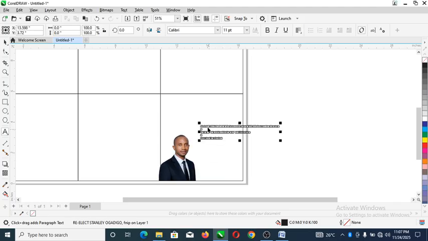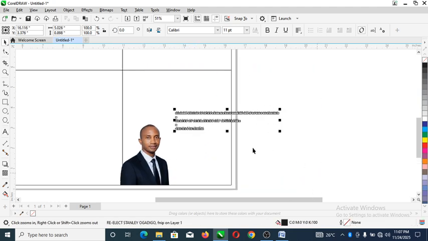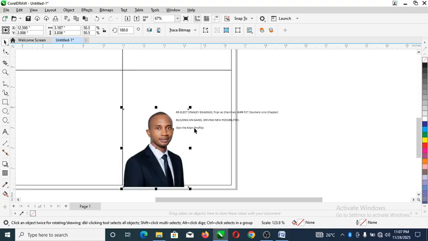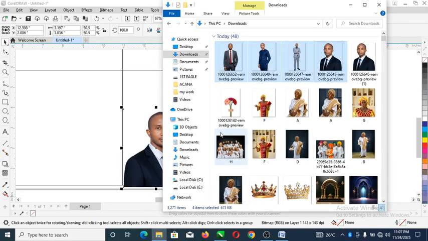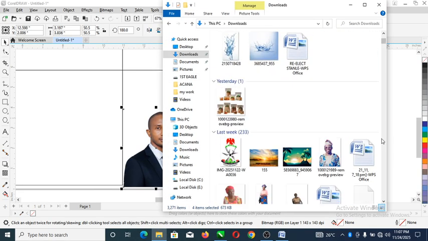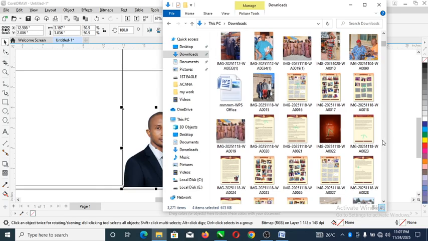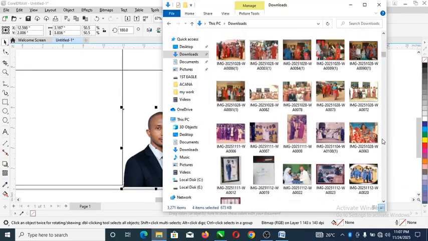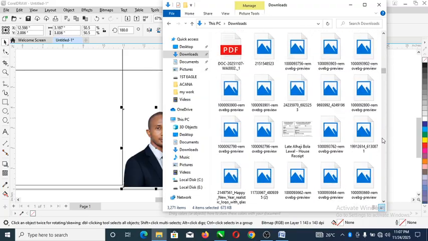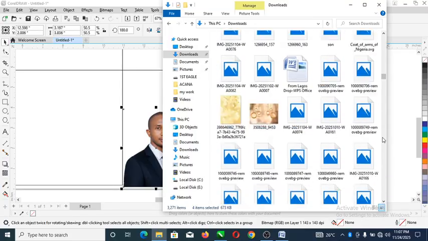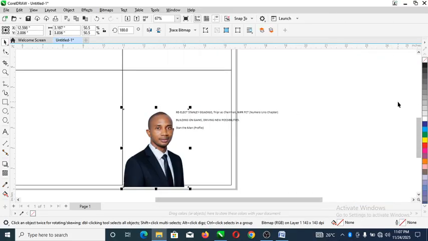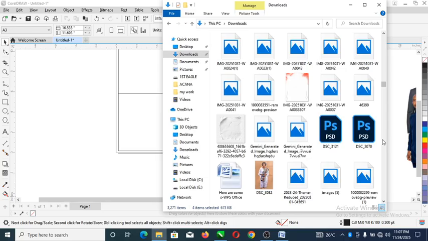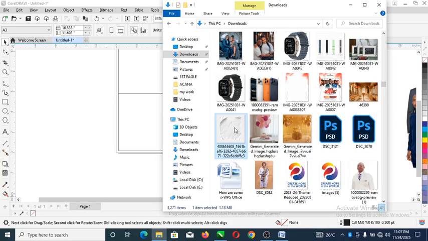Nice one. Good. Right now, what we're actually going to be doing next is to take this and make it a bit bigger. Then let's bring in an object to fine-tune the design. There's this image that we downloaded that we're actually going to make use of. So let's zoom down a bit. It's going to be simple. So let's go on and drag this in.